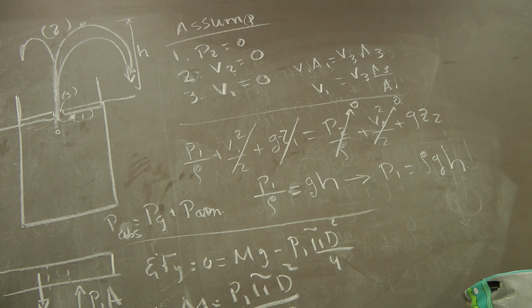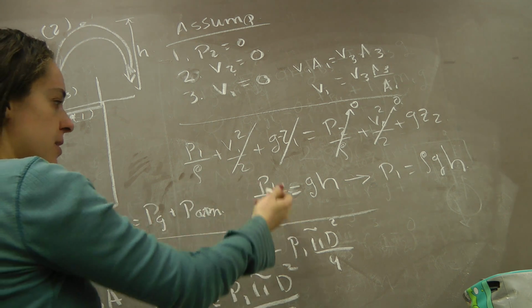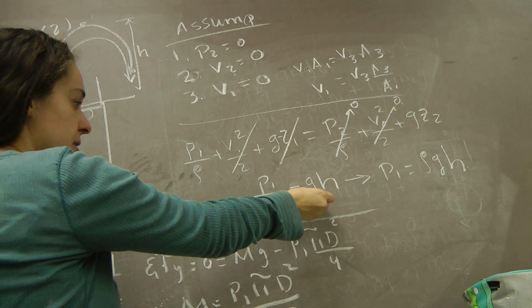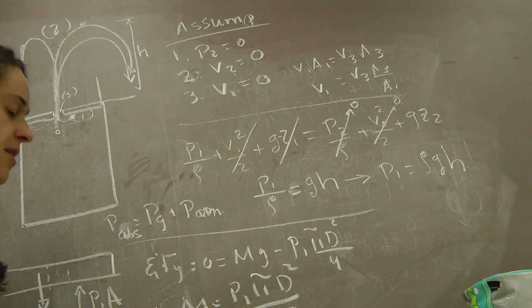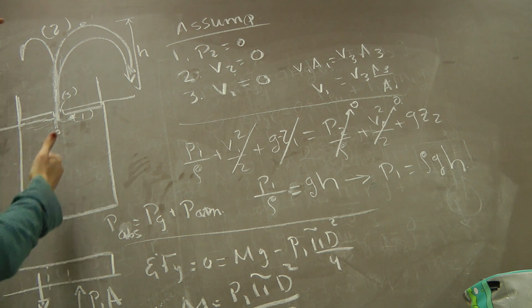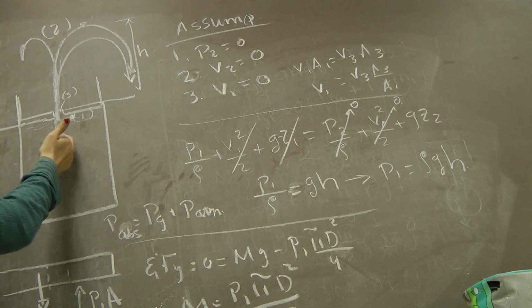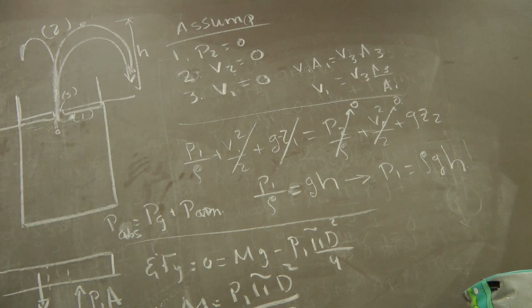So what we end up getting is on this side we only get P1 over rho, and over here we get gh. So we do get a hydrostatic, and then we turn that in and we find m. And again, that makes sense because in this one we've chosen the 2 points where the velocities happen to be 0. So what we're really evaluating is the pressure due to this column of water onto a particle right below it. Okay? So that's number 5.